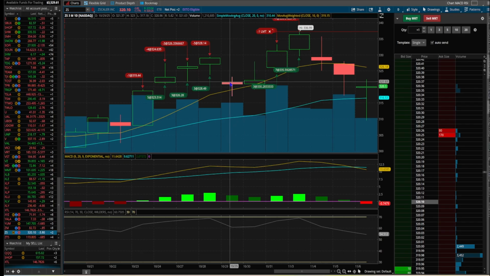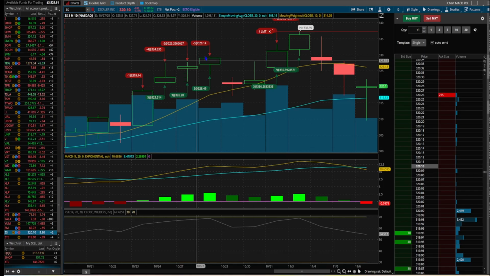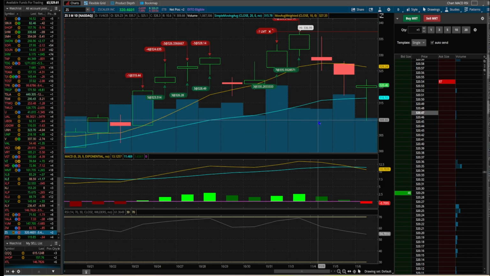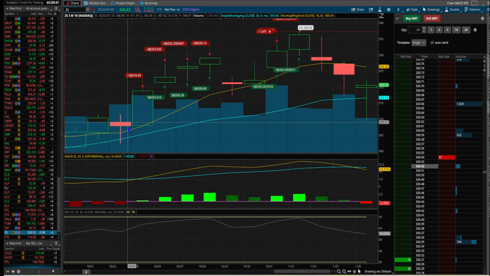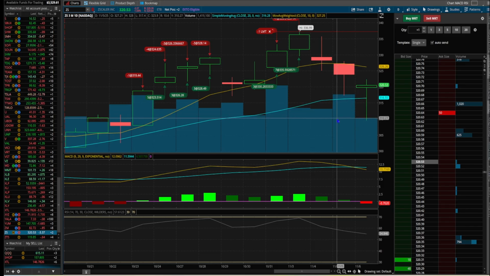This is a hammer, even though it's a red candle, it's still a hammer in the upward position. And we did end up going up the following day. Same is true here. Not true here on the downside. It is same as true here. I don't necessarily believe in all of the price action of the candles. I certainly don't know all of the candles. There's dozens, if not hundreds of them. I don't buy and sell on candle action. I buy and sell on price action of the moving averages.